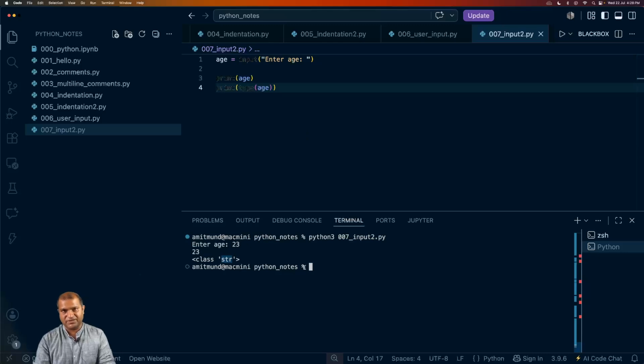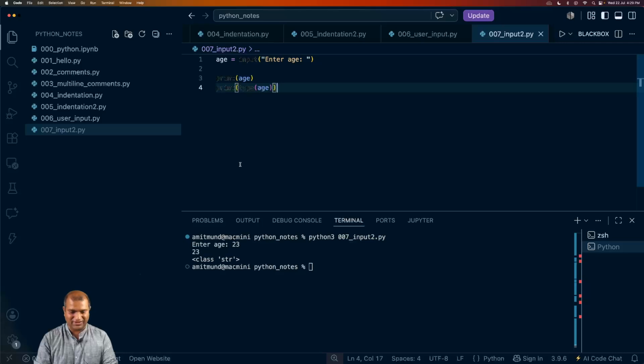If you are watching a Python course, you might already know the very basic data types, which we will go through in the next chapter. You know that there is something called a string, integer, float, at least that much, right? And you enter an age which is 23, and you expect an integer, right? But input by default always comes through as a string. So be careful. Otherwise you get an error.